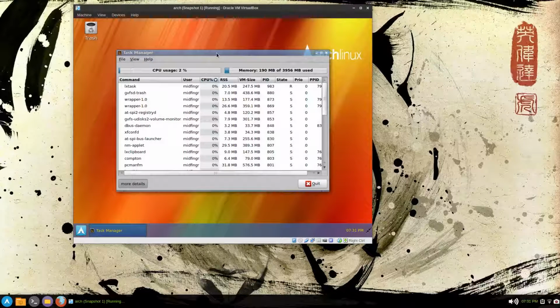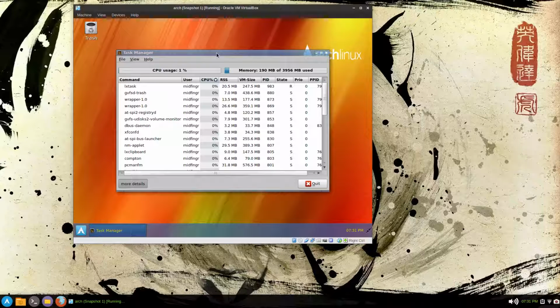Okay, so it's shaping up pretty nice, and you can, as I said, customize Linux and distributions in so many different ways. It's astounding. So I have the LXTask Manager here, and we're looking at about 190 megs with the composite running, and obviously the other applets running in the background.